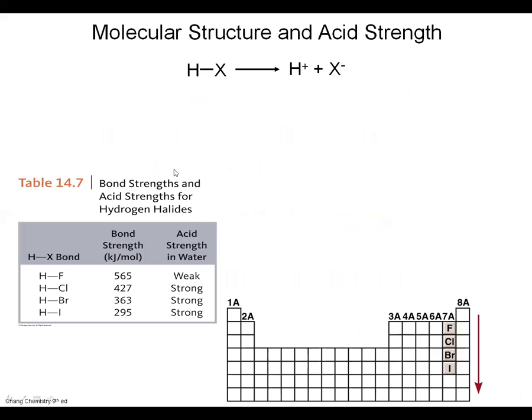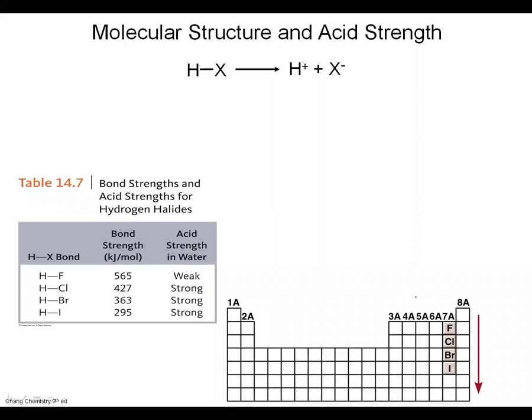So what we're going to talk about next is a little bit of how you can determine acid strength and which acid is perhaps a stronger acid than another one. And when we look at how to do this, there are certain factors that are important in terms of what aspect you look at in terms of acid strength. And the first type of acid we're going to talk about are these guys here. They have no oxygen.